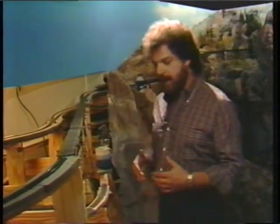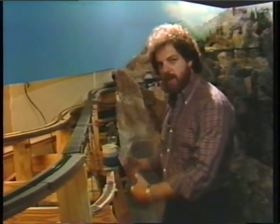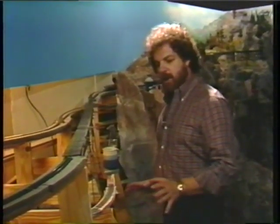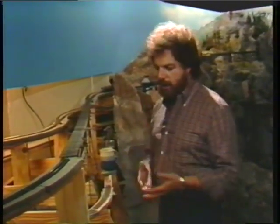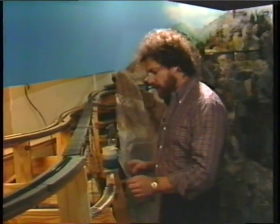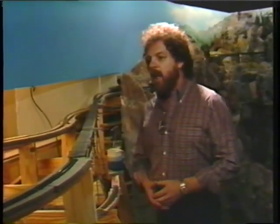Another plus to that is that we don't have what I consider unsightly control panels dangling over the edges of our scenery. I like to take pictures of mine and create an illusion of realism, and when you have all these buttons and controls sticking through there, it looks more like a rocket ship than a railroad.